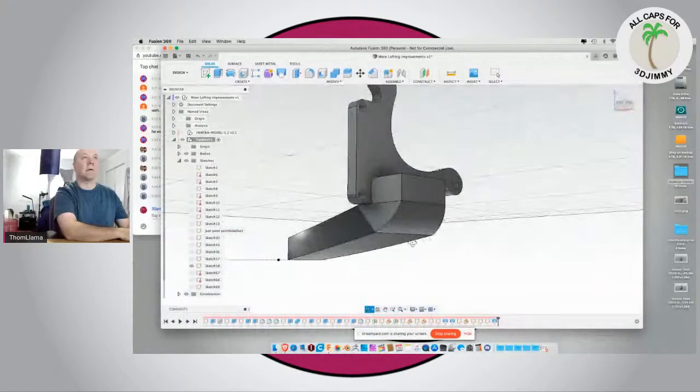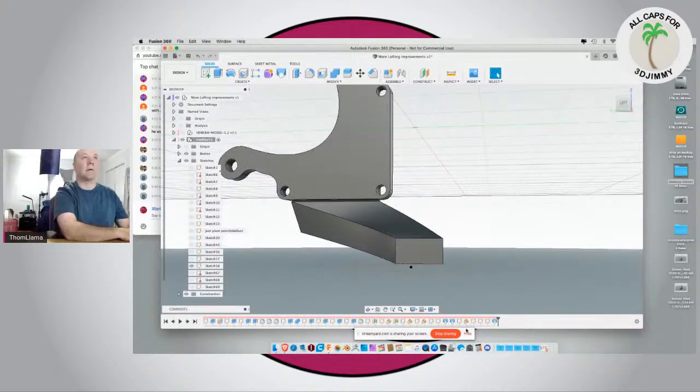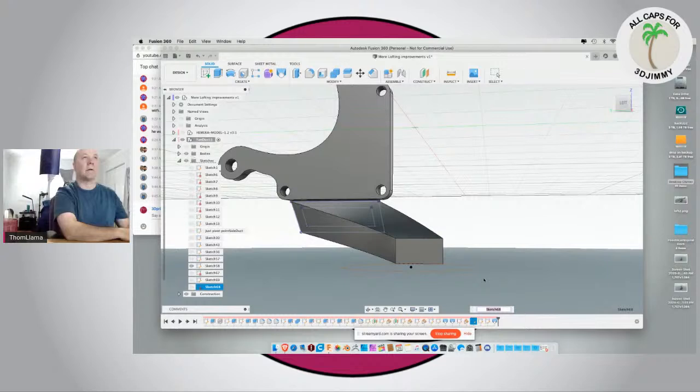Lofty goals, yep. This one I actually went there. Rename. Main duct start.